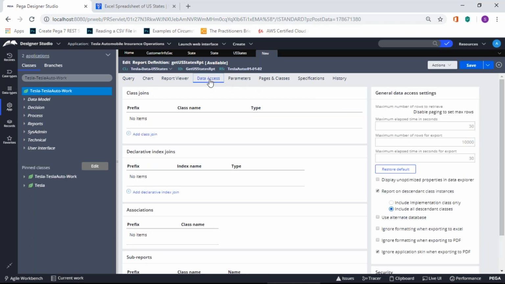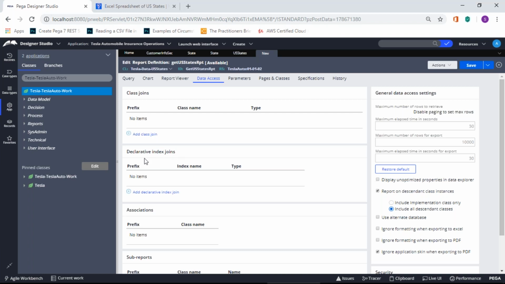There is something called data access here, and there are class joins. What are class joins? Suppose you have more than two tables. Whatever we did till now, we were playing around with one single table, right? Suppose you have two tables and you want to make a join. Now you have an employee table and you have a salary table, like in the simple Oracle chapter when we learned. You want to make a join of these tables and get the information here. So this supports three different joins: inner join, outer join, and a normal join. These are for getting data from multiple tables. Then you have something called an index. You guys know what an index is, right?